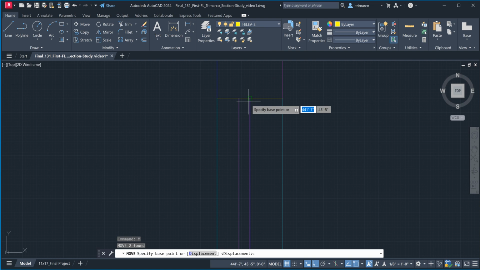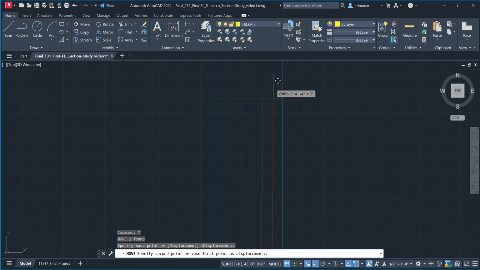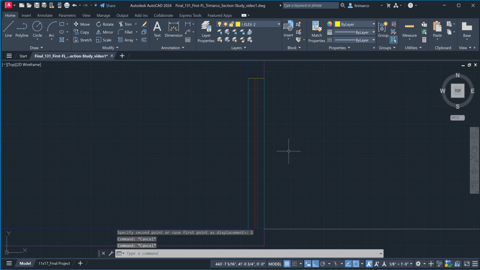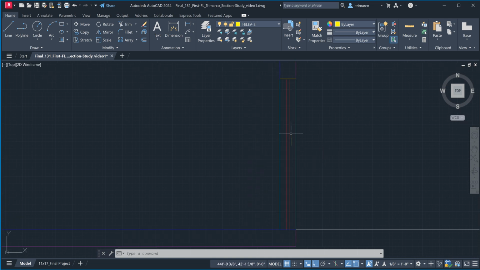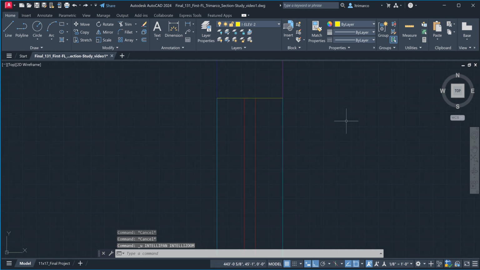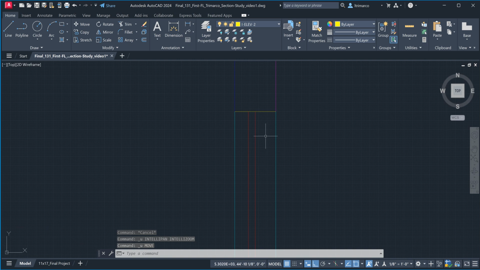And if I truly wanted it centered, I'd move this line to the midpoint. I would move it again 1 inch over, like this. Bam, bam. And so then truly I have a center door. What I don't like about this, however, is that it reminds me of the window that I'm just about to draw. So I usually keep it off center just a little bit, by an inch, and it references that door a little easier visually for me.